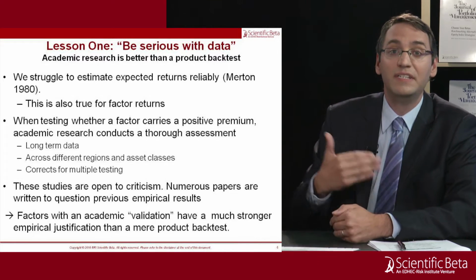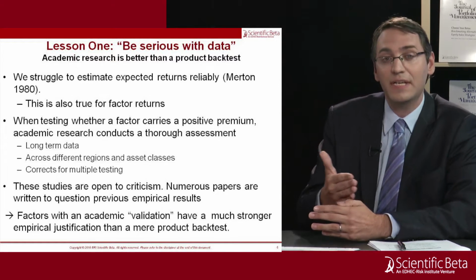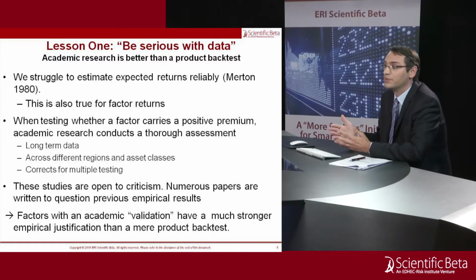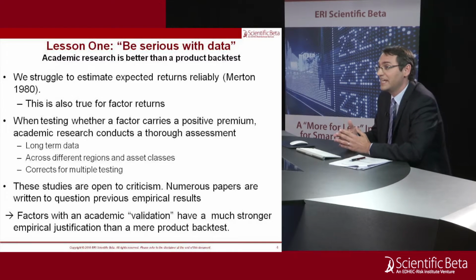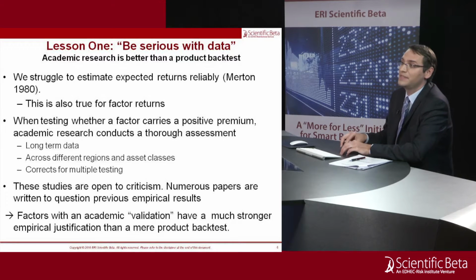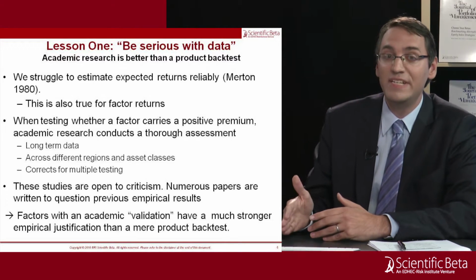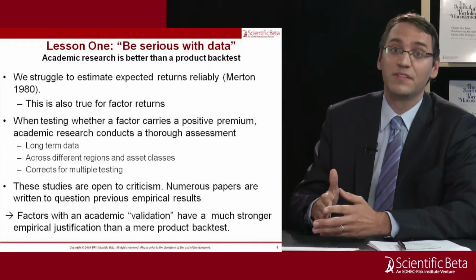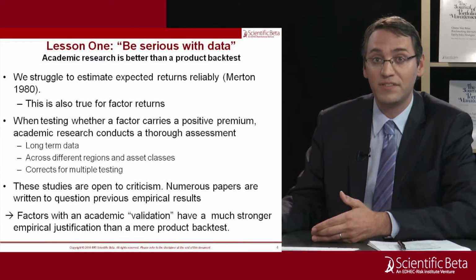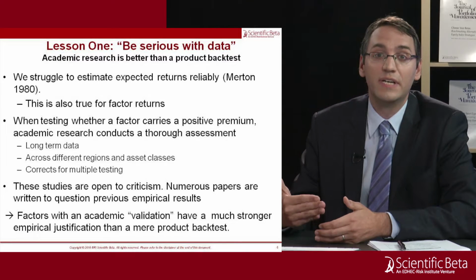So you're talking about differences in expected returns, which you tie to exposures to factors. But we know that when you try to estimate expected returns, this is a very difficult problem. There's a famous paper by Merton in 1980 where he talks about expected return estimation. What's the problem here? The problem is simply that when you think about expected returns, you're very reliant on actually few data points, because an observed average long-term return will depend essentially on the starting price and the end price of an investment. So it's very difficult to get reliable insights into expected return.